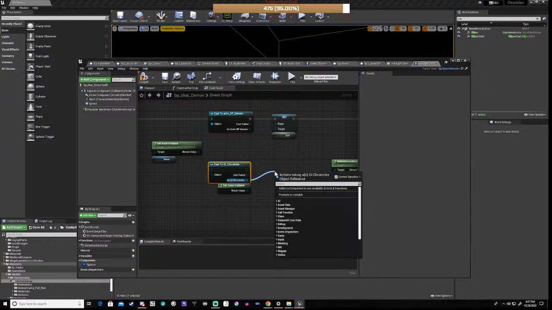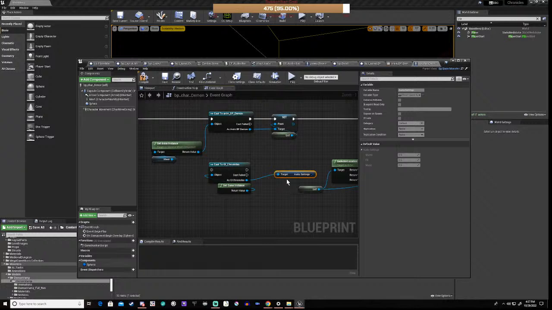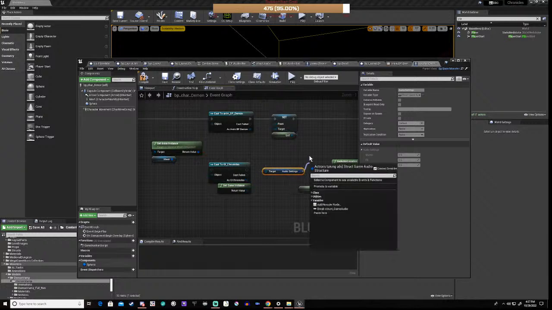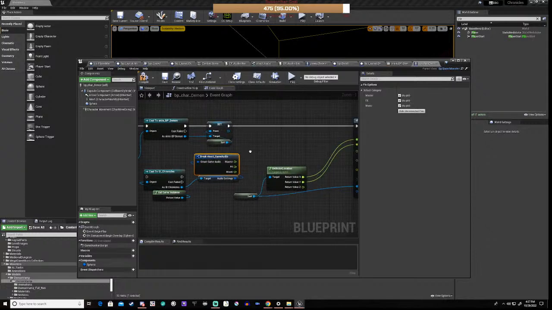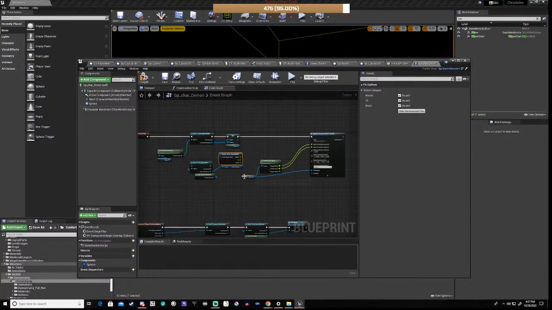And now we get the audio settings, and now we break those and drag this over a bit.